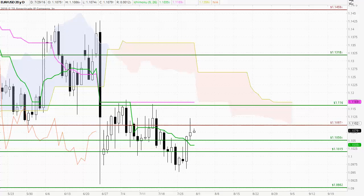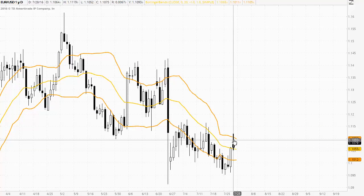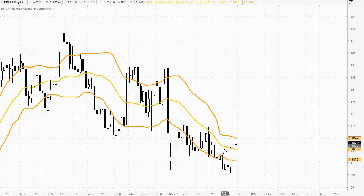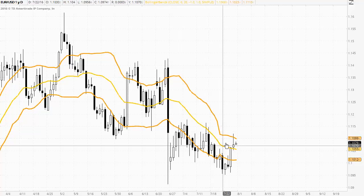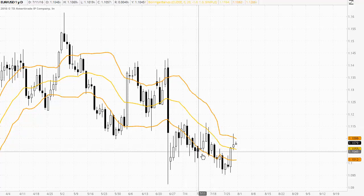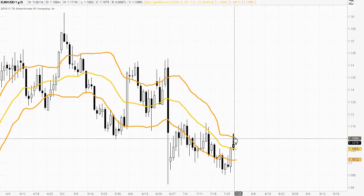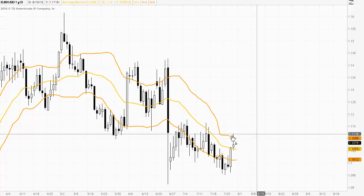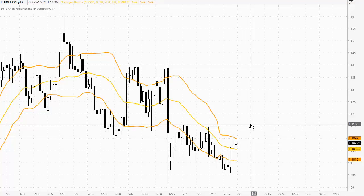Just taking a look at the bands with the euro US dollar, and here we see the market testing up to that upper band, and this does suggest that we may be seeing the market starting to transition into an uptrending phase. It is still early days yet, but this is how these transitions usually manifest themselves, with this previous strong downtrending activity then trading back within the bands, finding resistance either at the middle of the bands or at the top, and then trading up within that top half of the bands, and then breaking out to the upside. But still early days, we can't preempt the market.